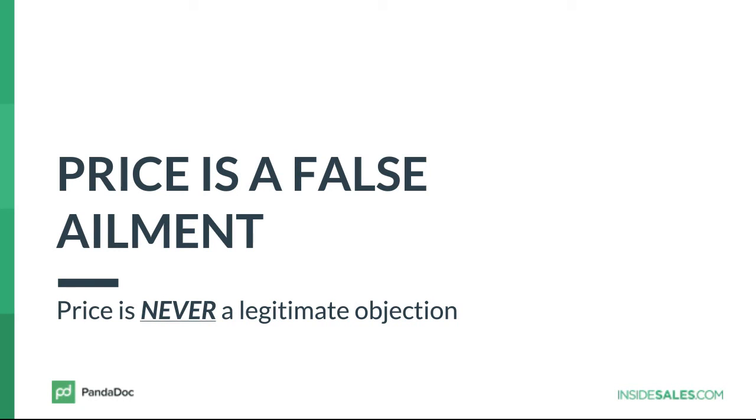What it is, is a false gateway that makes you try to negotiate around price because the prospect is actually trying to hedge their bet because of one of the 4 following reasons. A, they're a champion. They're not a decision maker. So they're trying to get the best possible deal to take to their decision maker. B, they don't believe that you will provide enough value to solve their pain points, or they don't believe that it's so painful to solve that problem, so the corresponding value is not going to be there. C, it could be Gateway 2, Prescription 2, where they frankly don't trust you yet, so they're hedging their bet. This may or may not work, so I'm willing to take this risk at a lower price.